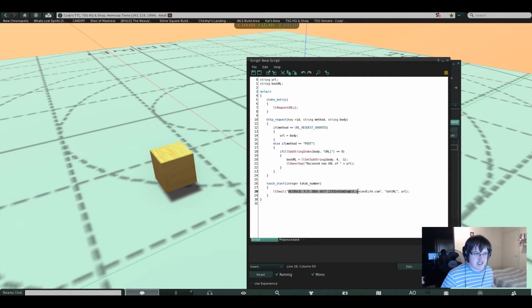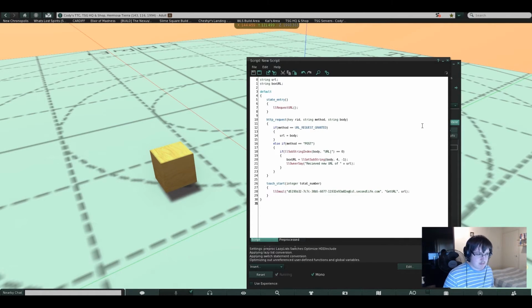Notice I don't need to change the address, that box has not changed, and therefore if it hasn't been deleted and re-rezzed, then that UUID will always be the same. That's the kind of benefit with emails, is that those UUIDs stay, they're permanent, until of course the box is removed and put back down.